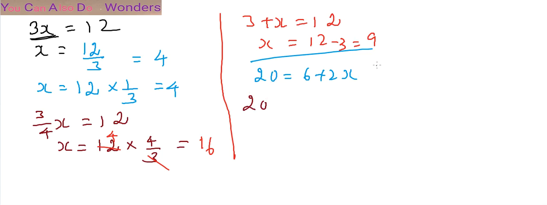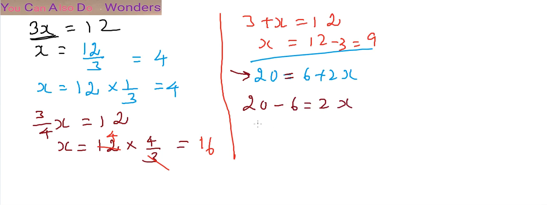As we saw in the earlier videos, LHS is the part to the left side of the equation. So LHS is 20, RHS is 6 plus 2x. 20 is on the same side, so no change in sign, but we are bringing 6 here from the other side. So 6 becomes minus 6, the sign changes, equal to 2x.